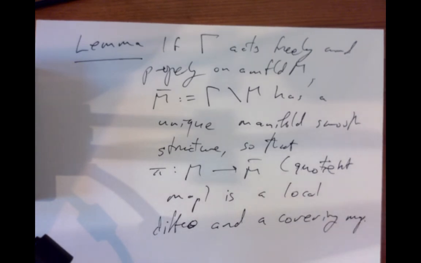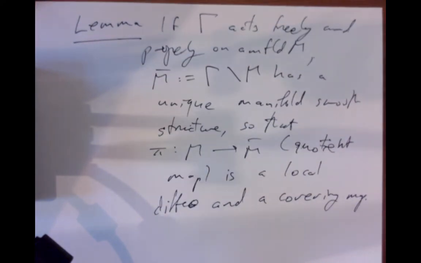So that's what you need. You need free and proper. It's not the only case under which this would happen. There are other group actions where it might still happen, but it's good enough for us for lots of examples. So we'll want to be working with very, very simple group actions. Free and proper actions are very, very simple ones. And we'll see if we can construct some examples.